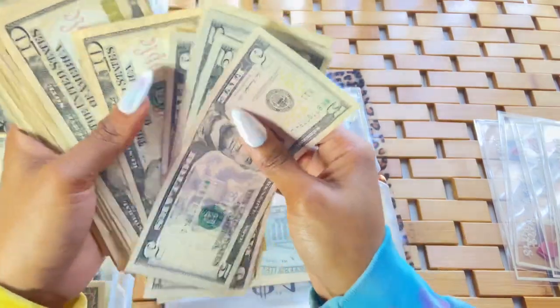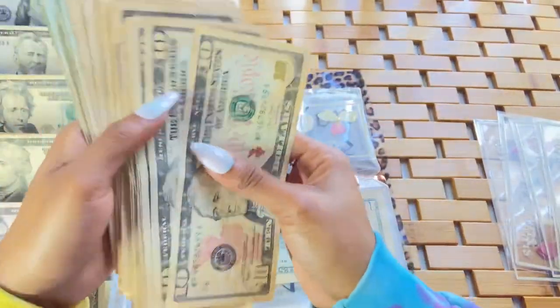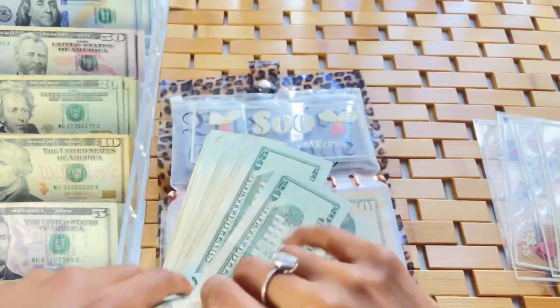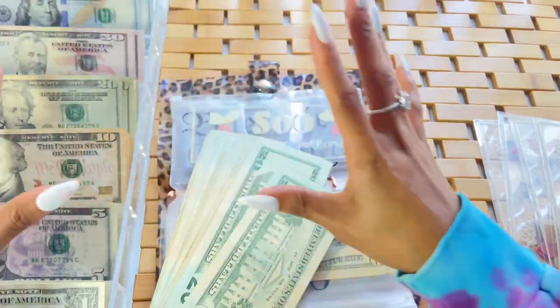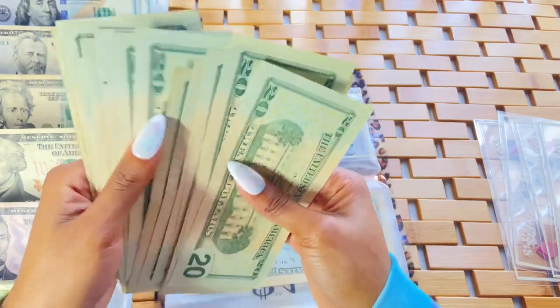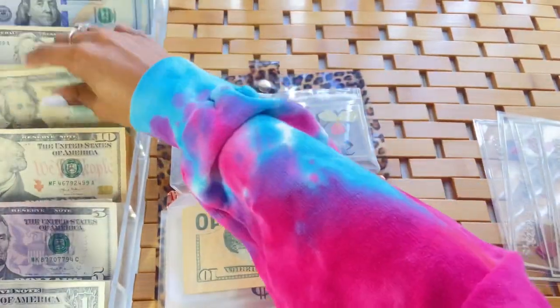I don't even think I really sorted these out correctly because some of them are upside down. I know I got a comment saying that you guys don't really like when it's upside down, but it doesn't really bother me. But I'll try my best to make it very straight for you guys. Because I know, it's okay. I got you. Really thick.